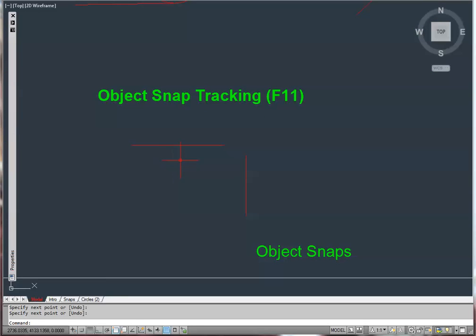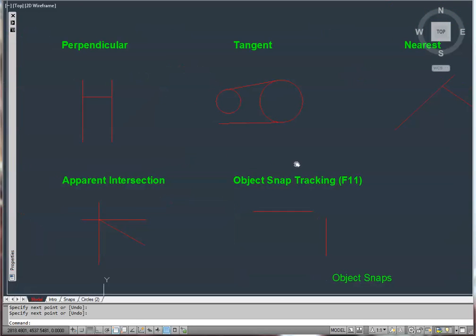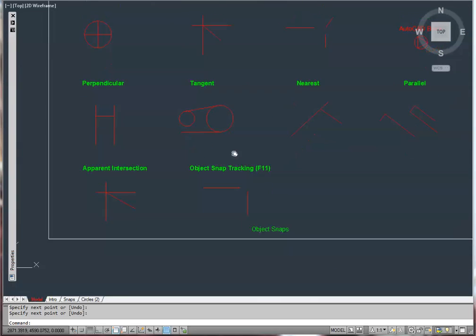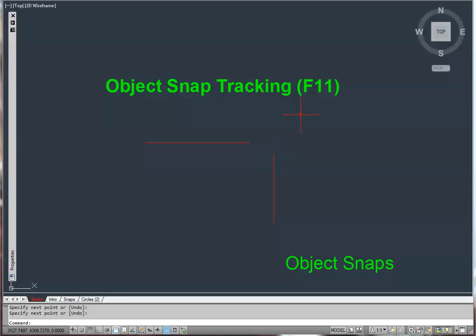Finally, we're going to have a look at the object snap tracking, which, as I said before, is very similar to the extension mode. So let's turn this on by pressing F11. You can see it came on down here, so object snap tracking. And again, L for line, I'm going to find the midpoint of this circle, and instead of clicking I'm just hovering, and it's brought up a purple plus sign in the midpoint, and if I go across to this midpoint it does the same, and as the two intersect it allows me to pick a point where the two midpoints intersect, or would apparently intersect.